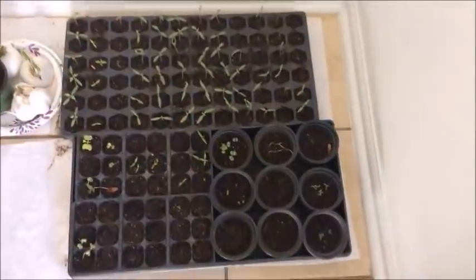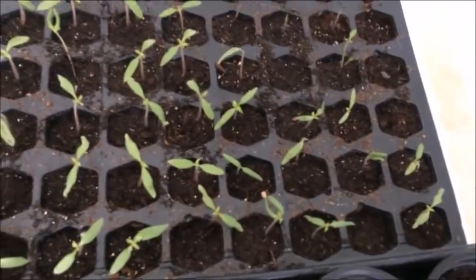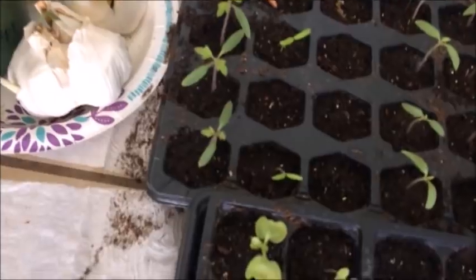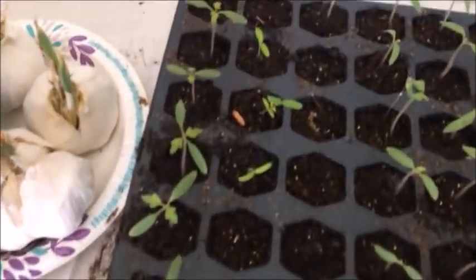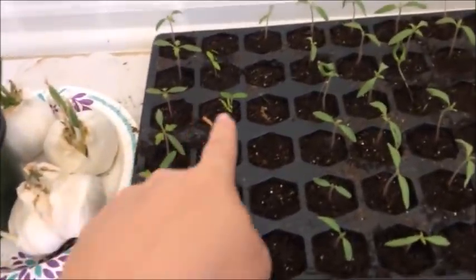I'm going to show you my plants that are sitting in the corner. It's been kind of cool lately so we don't have anything else out in the garden — nothing has really shot up. But my baby plants are looking good. My tomatoes are looking good except for the ones that had the heads bit off — the lady decided she needed a little snack. All the true leaves are coming out and I had cut out the extra sprouts, but it looks like there's a few more popping up that I need to trim.